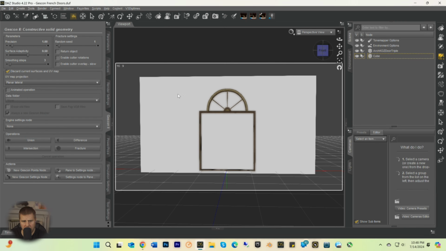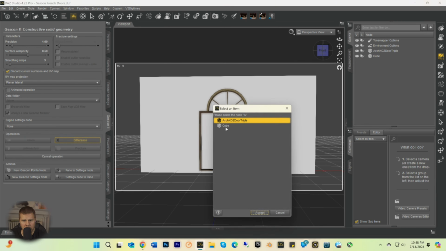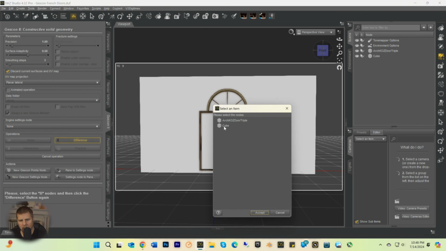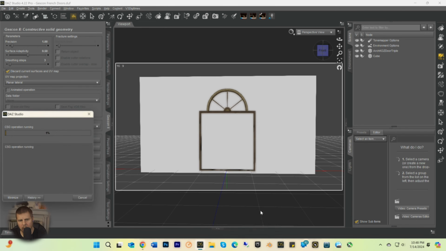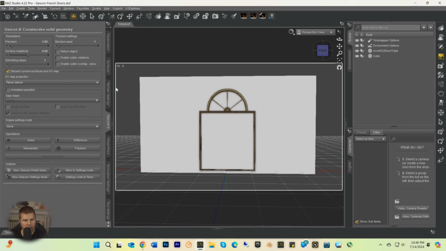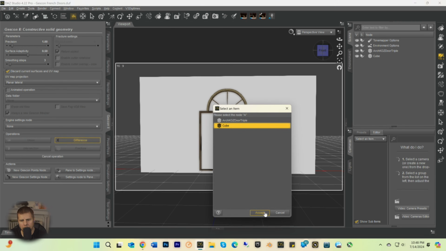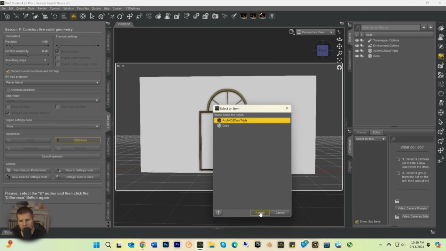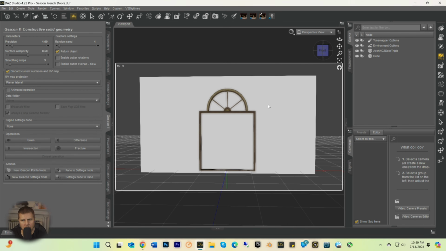We're going to unselect that. Difference, cube. Well, this kind of... What am I doing wrong?